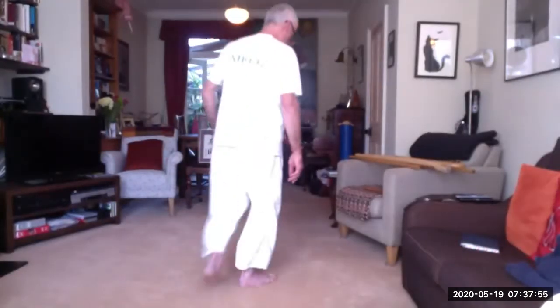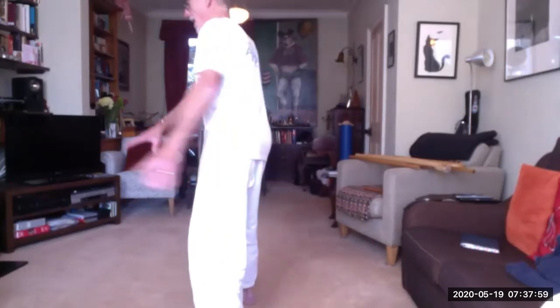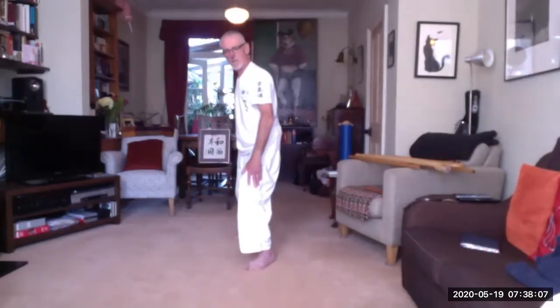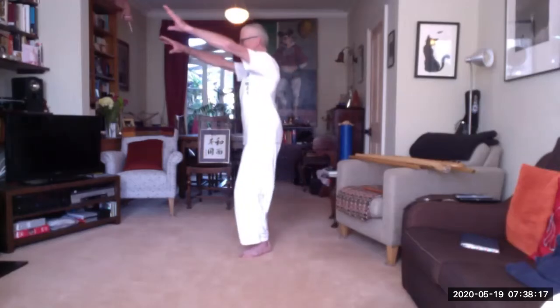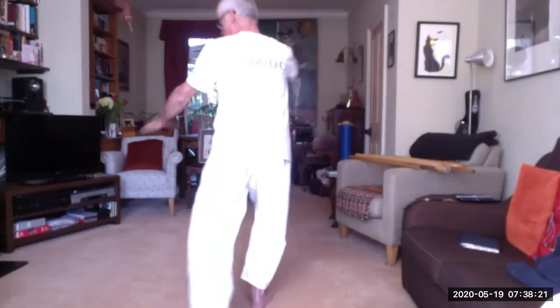I'll face the same way as you. So we're right foot forward. Arms come up, left foot steps. Keep circling. Come down, bring your right foot behind you. Now take one more step back with your left leg going back and change your hands around. So now you're in right front posture and start coming up, stepping forward with your left foot. Keep spinning. Right foot comes behind you. Now step back with your left foot.